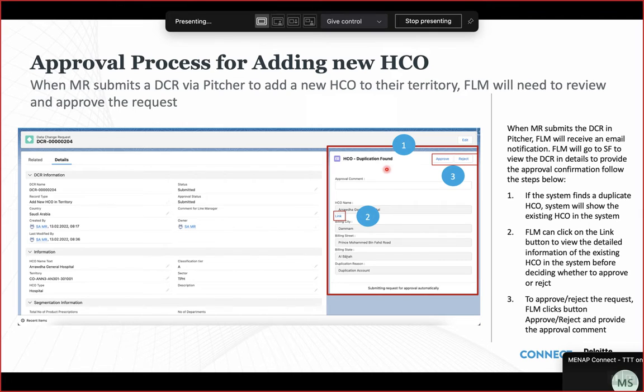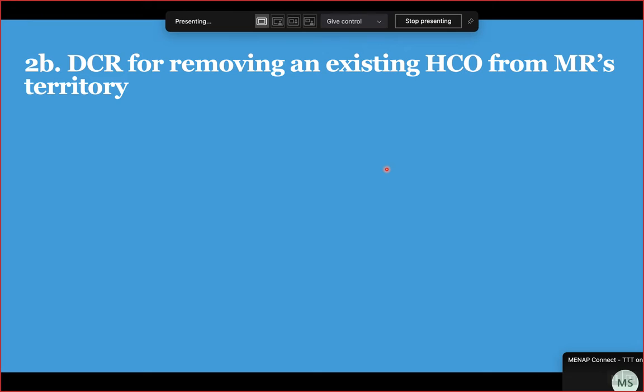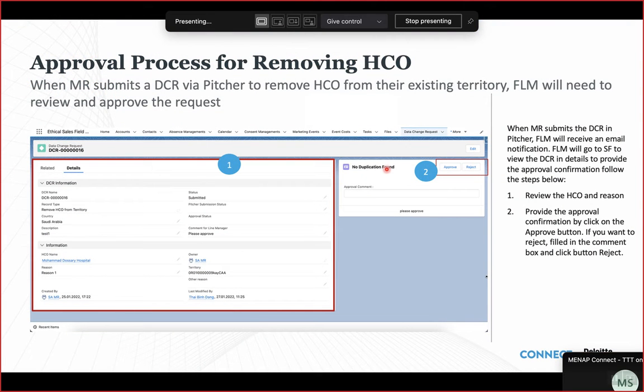Then the next one is about removing an existing XCO from MET-rep territory. When the MET-rep submits a request, you will see information like this.